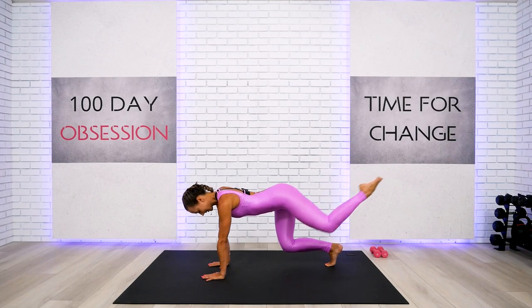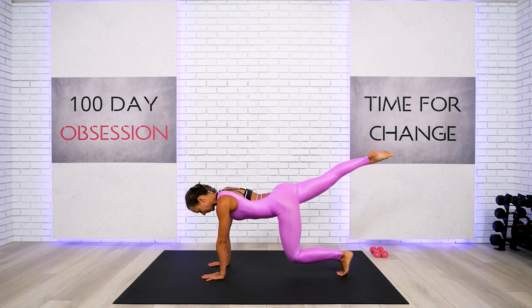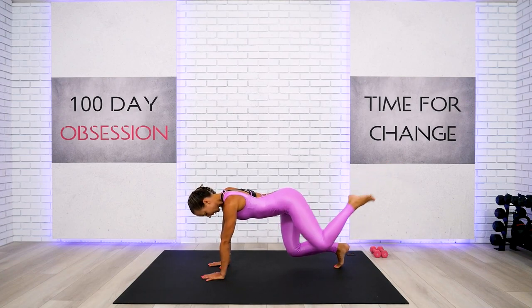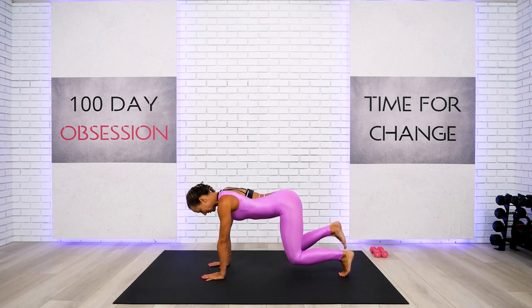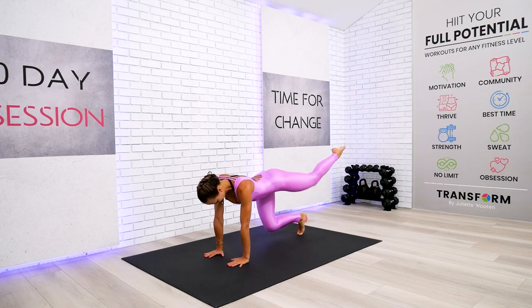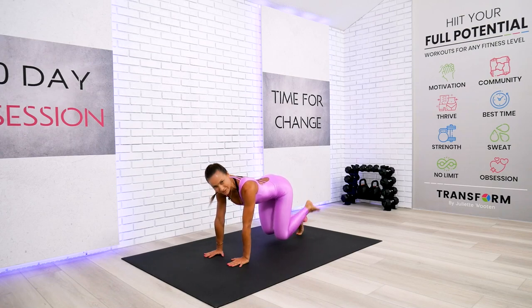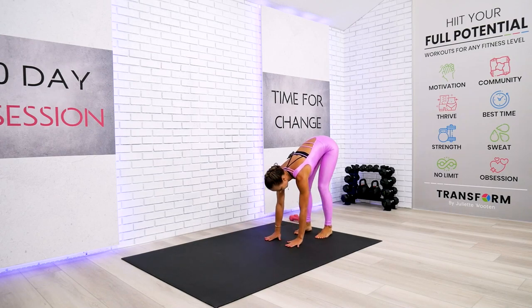We lift one — point, nice and long, take it back. My beginners, knees on the floor too. Collarbone wide, your back is wide as well to all directions. Do not give up. And lift — excellent work. And push it, take it back. We have only two to go — push it, and take it back. Point your toes. Ready to walk back? All the way, come on back up.